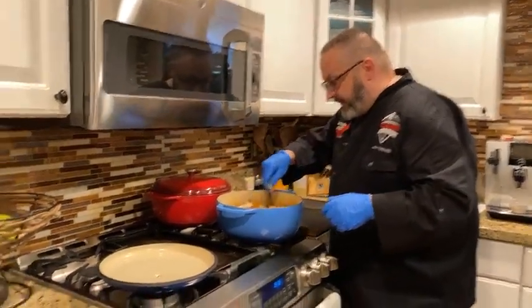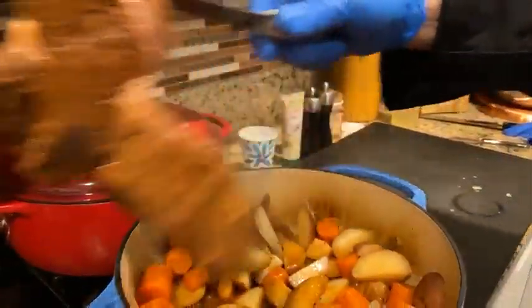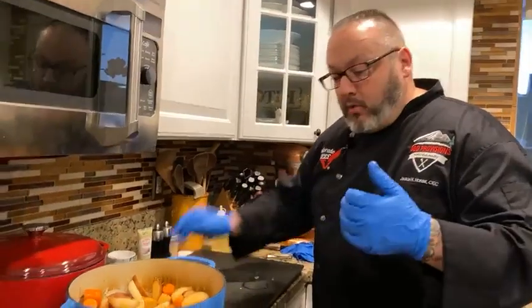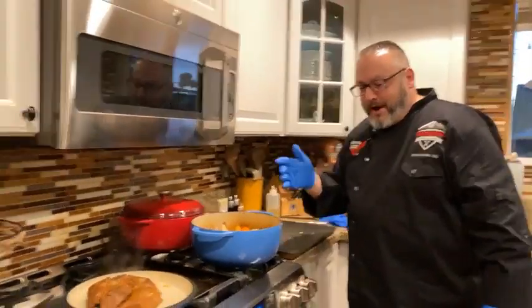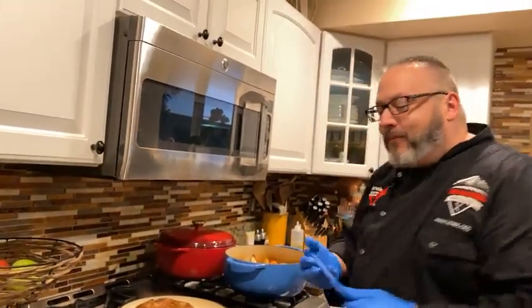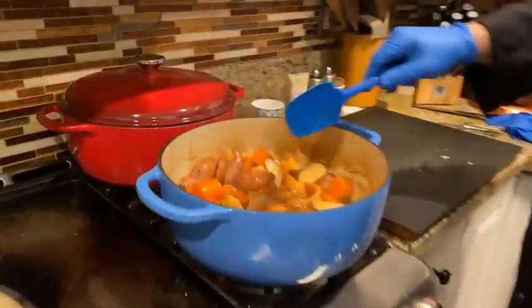So, all right, check it out, babe. Here's what we're going to do. We take the meat. We're going to pick that out. Now, the nice thing about this, we're not cooking this recipe to be shredded. That's not the goal. We're not trying to have shredded beef. We're trying to slice it and have a really nice pot roast. Now, two things you can do. You can strain out all the vegetables if you want, and make your gravy. But I just find something beautiful about making the gravy in the vegetables so they get to coat it just a little bit. So here's what we're going to do.